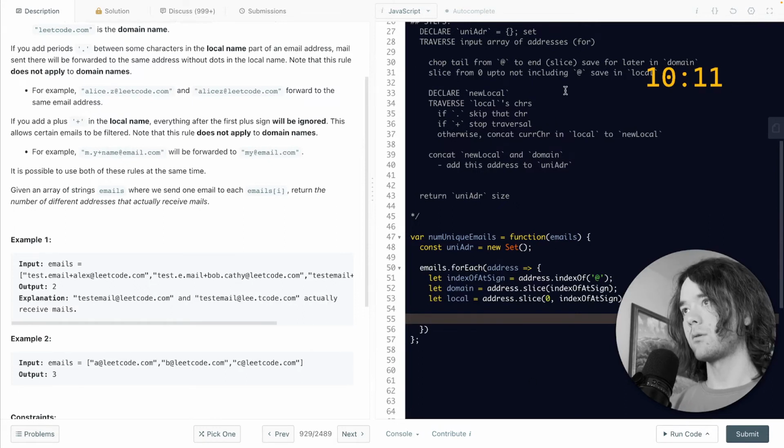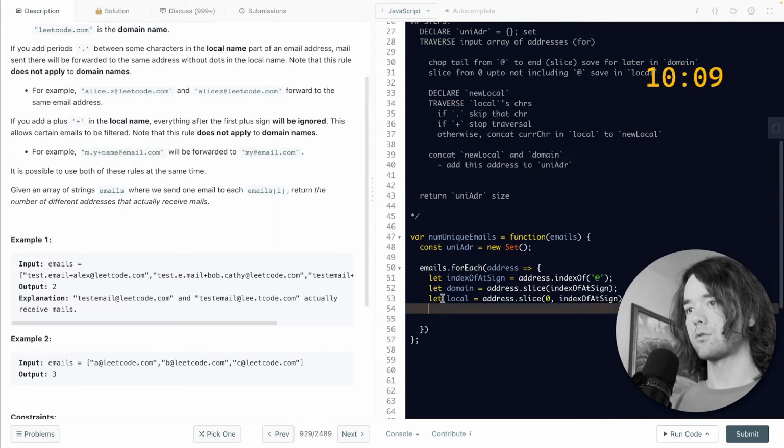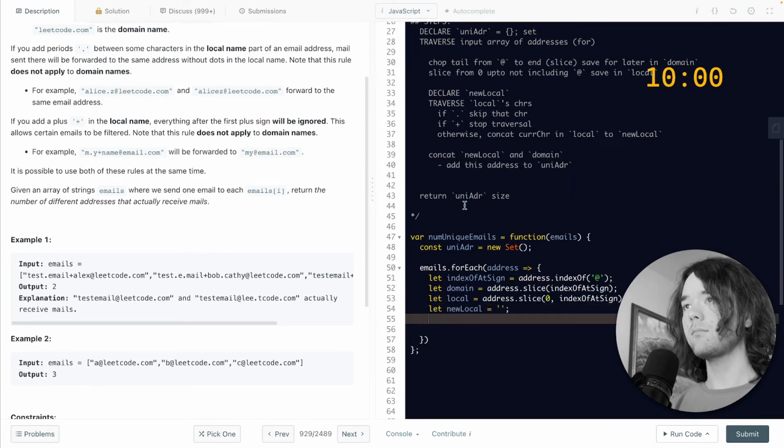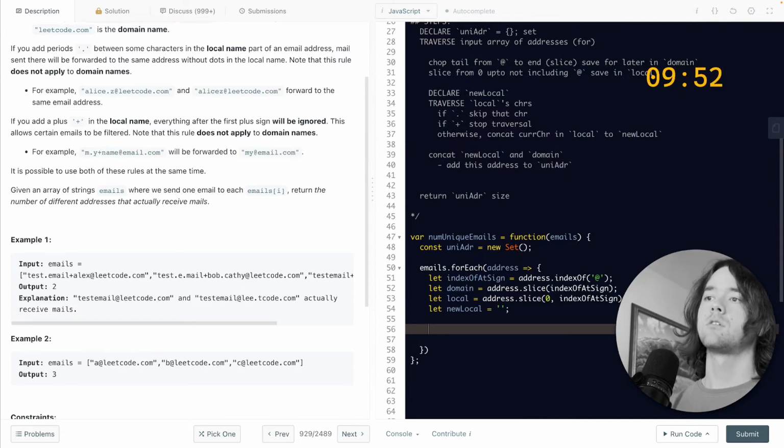Let's think about what we need to do next. So we need to declare new local. So just declare that variable new local, and we'll just initialize that to an empty string, because that's what we're going to be concatenating characters to. So we need to traverse the local's characters.